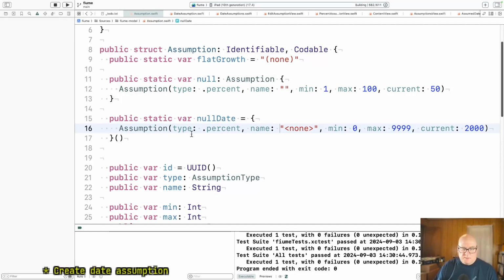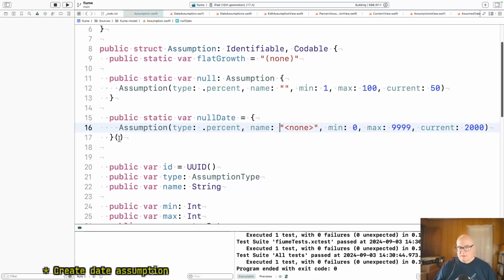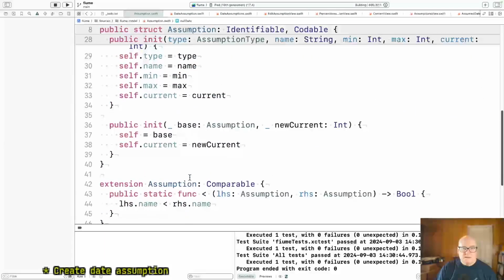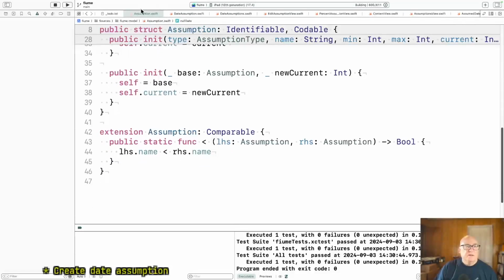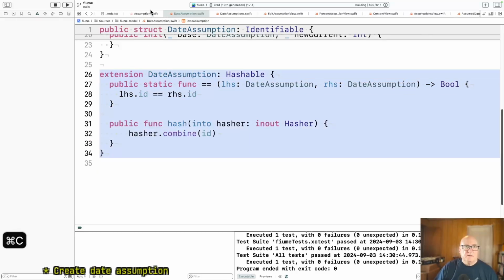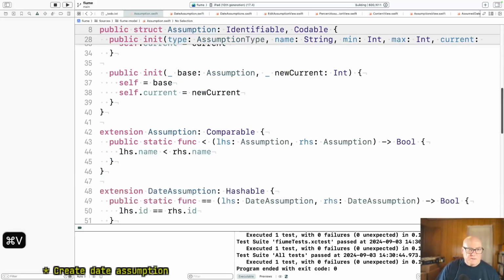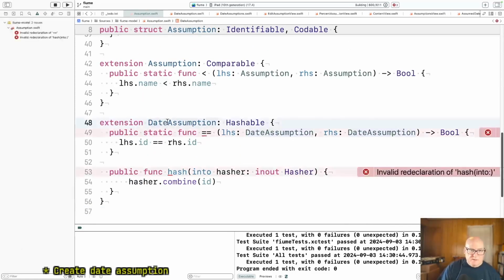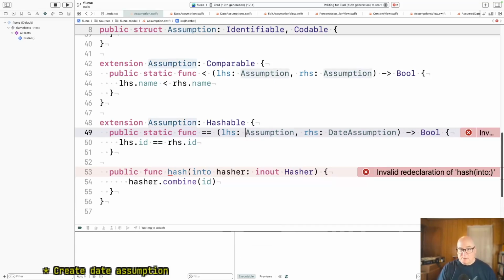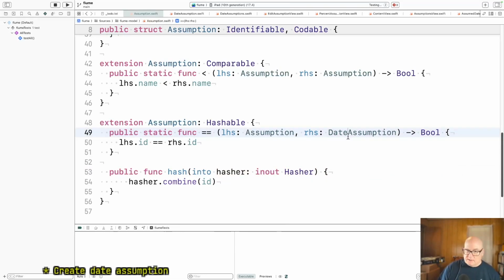I don't know, two separate approaches there. I guess this one only creates it once. Okay, that stuff's all the same. This assumption takes assumption and a new current value, and then comparable, and let's make it hashable. And there's no harm in making it hashable for the existing percent assumption. We just apparently don't put them anywhere that needs it. But I think that's okay.